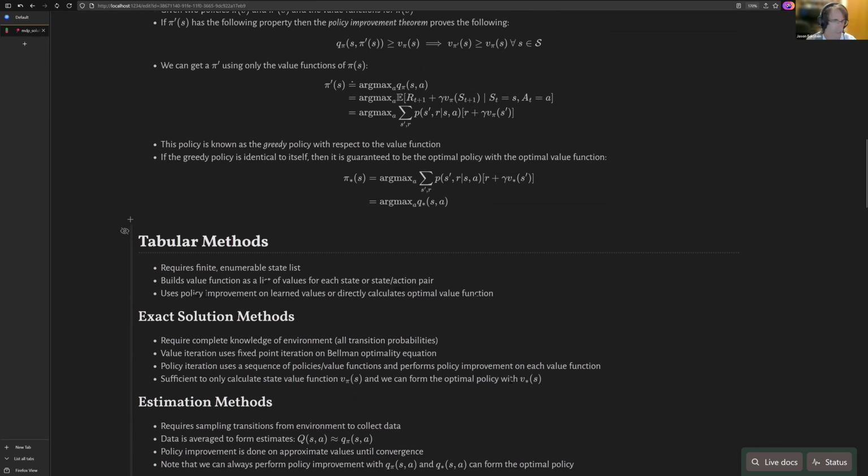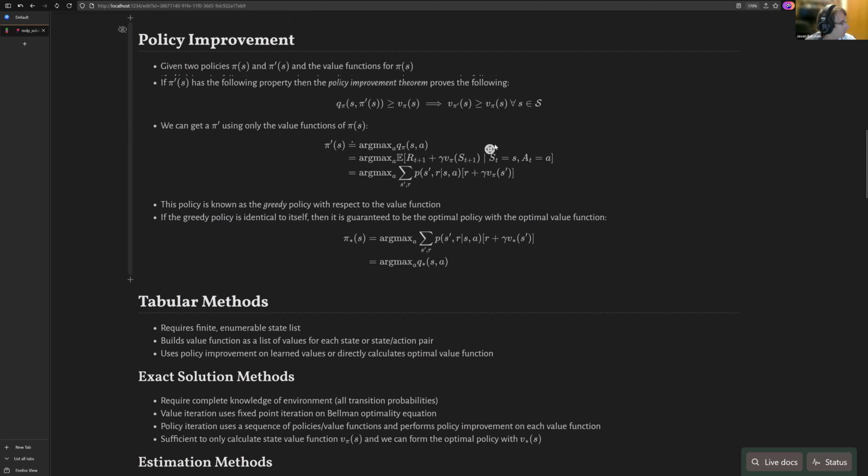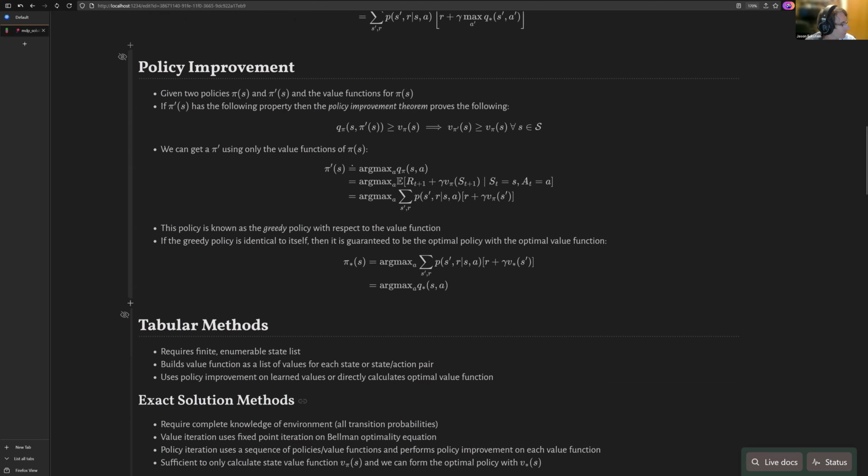We don't need to worry about anything else because we can always construct the action value function with this formula, where this is a one-step look ahead at all the possible transitions, which of course we can only do if we actually know what all of those possible transitions are.